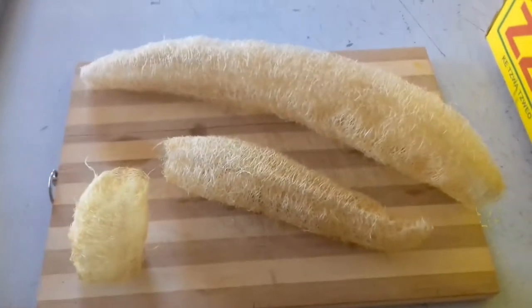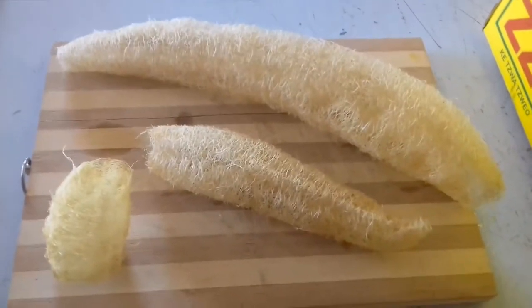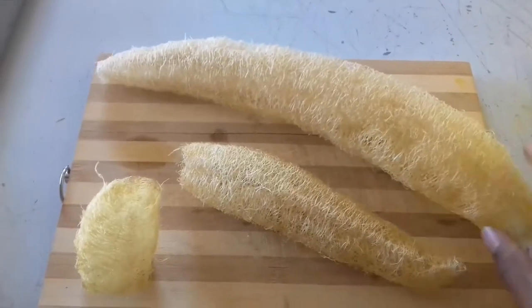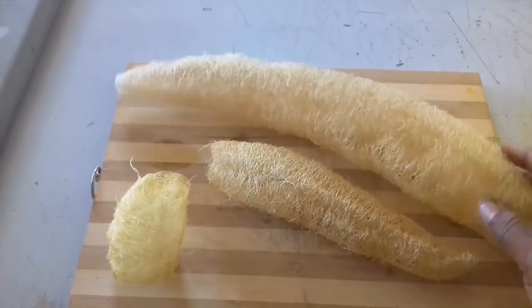So I'm actually going to do some soap making videos soon, guys. Hope you're excited about that. I know I am. I'm super excited to make soaps. I love beauty products. So I'm going to be making some luffa soaps. I'm also going to be making luffa soap on a rope. So I'm going to be doing all sorts of things with the final product of this.